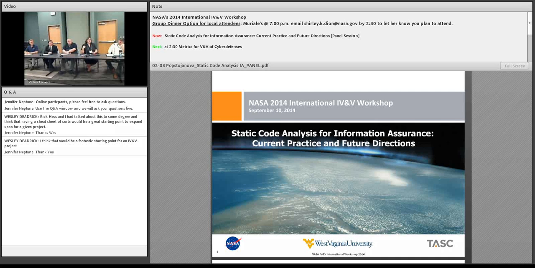The problem Van was posing is, if you start with 100,000 messages, how do you end up with the 4,000 that you have money and funding to cover? That is one of the things that we plan to do, because the tool is generic. The fact that it now uses the output of only one tool doesn't mean anything. And one of the steps that we plan to do, assuming that the funding for FY15 goes through, is to make the tool work with multiple tools.